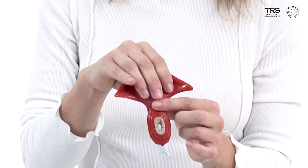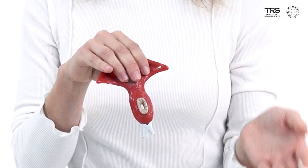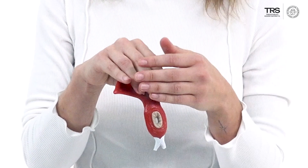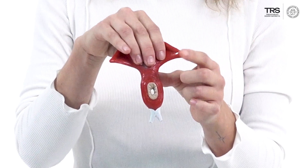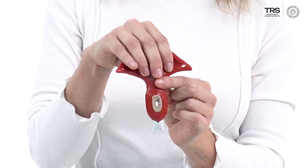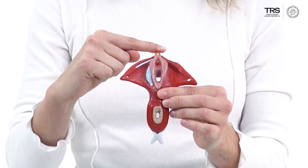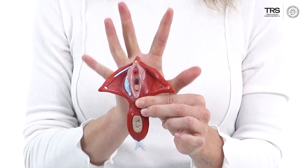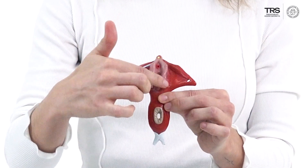The perineum will also be very important for future assessment — whether we instruct our patients to look at it or whether the patients or we are palpating this area. It is a very important area in terms of its location within the pelvic triangle, which we will explain further on. In general, the pubic bone, tailbone, and sitting bones are where most of the muscles are located, and we can see there are openings in this area.